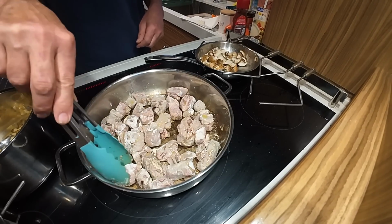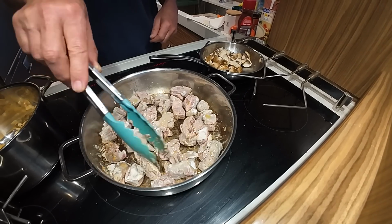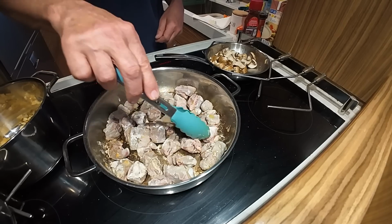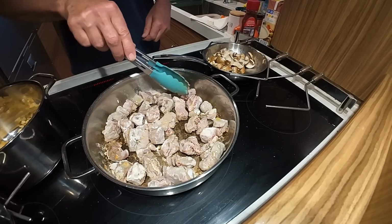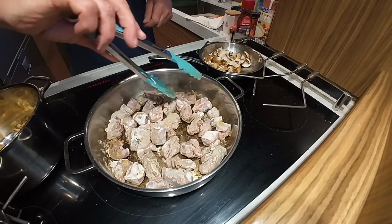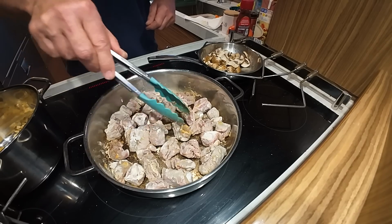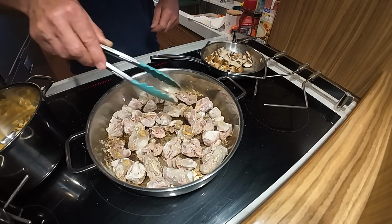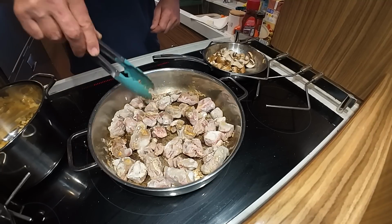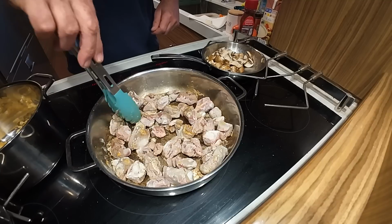Yep, they're starting to get a little bit of browning there. That's alright. Bit of juice coming out of the beef. A little bit sticky there, silly Mark. Didn't put enough flour on. Probably didn't dry the beef off enough. Once we've got a little bit brown, it won't be long, and we'll be able to just start flicking the pan around, and that'll get the beef all moving, and you won't have to individually turn the cubes over.